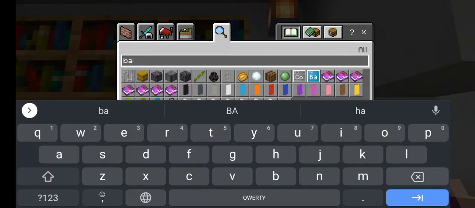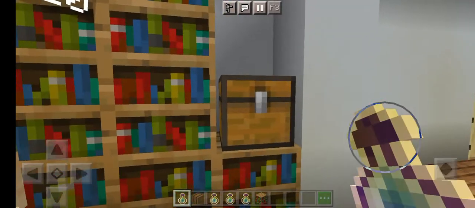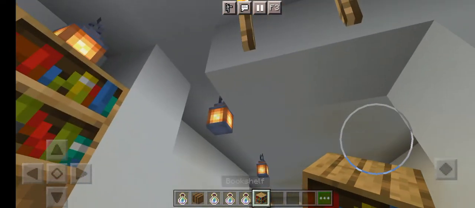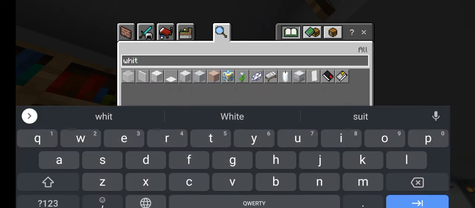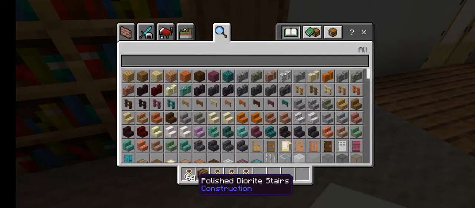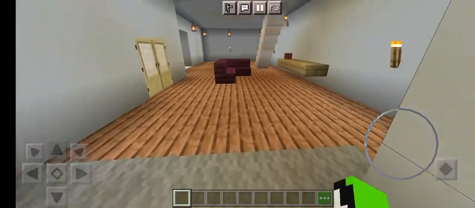Barrels can open even if there are blocks up there, while a chest won't be open. So I'll just replace it with this and put down the bookshelves and white concrete. Oh, if you found my icon is a creeper, then you're right. You can join my world anytime. So if you use a barrel, you can open it just fine. So I'll just put the bottles of enchanting you need. So done. Now we can get upstairs.